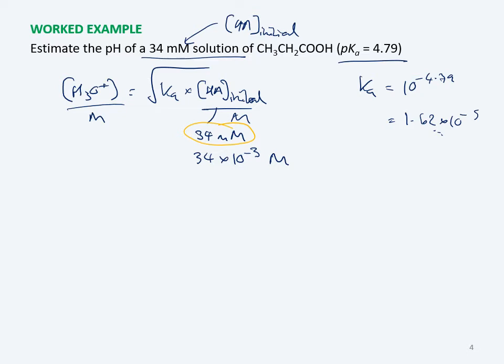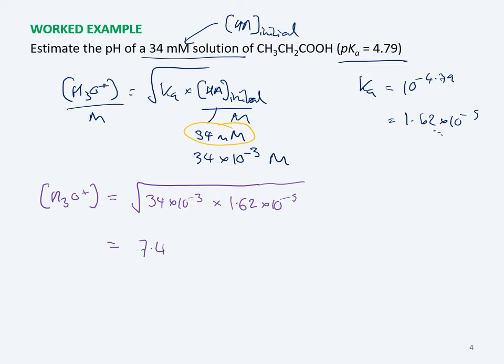But anyway, if we put this all into the equation, we can say concentration of H3O+ is equal to the square root of 34 times 10 to the minus 3. And I'm going to just ignore the units for now. I know this is different to what we've told you elsewhere, but I think it's just easier in this case of this course. And we can also say there aren't any units because we divided them all by the units anyway, right? And so if you put that into your calculator, you end up with 7.4 times 10 to the minus 4 molar, sorry.